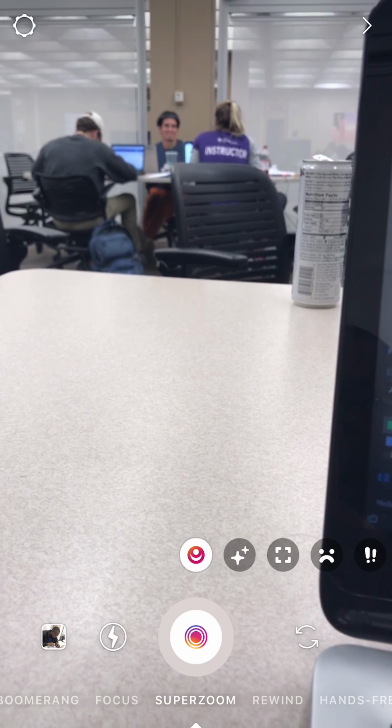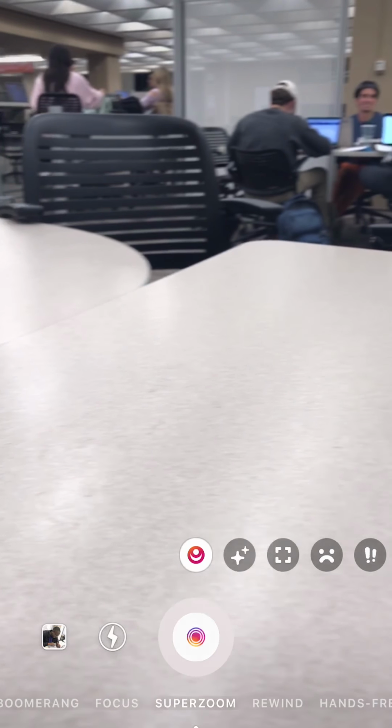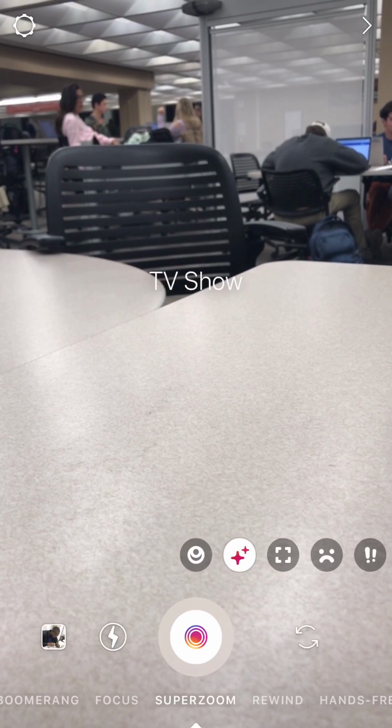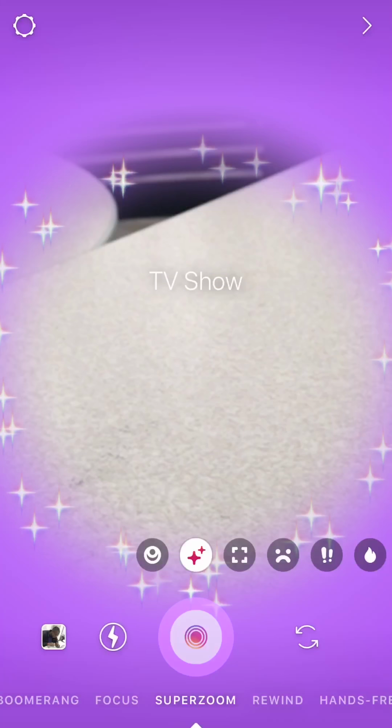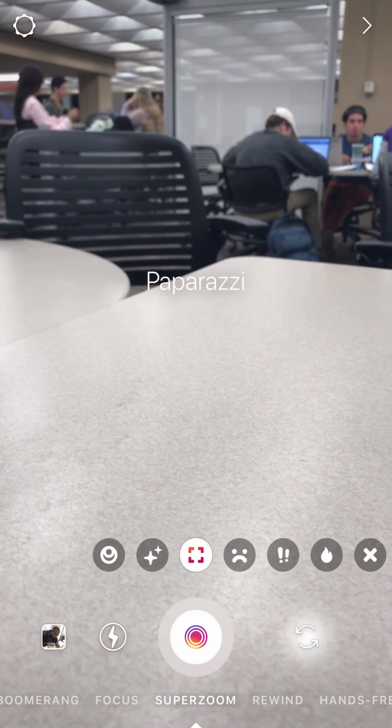Here is a fun one that a lot of people like to play with, Super Zoom. So Super Zoom does these really cool zoom in animations that Instagram has. That's the dramatic one, and it also plays music behind it. You're not able to hear it here, but if you go on to your Instagram application, you would be able to see the different things about it, which is pretty fun. So that's kind of a TV show style, and it's dun dun dun dun dun, kind of like you're on a TV show, which I think is pretty fun to play around with.